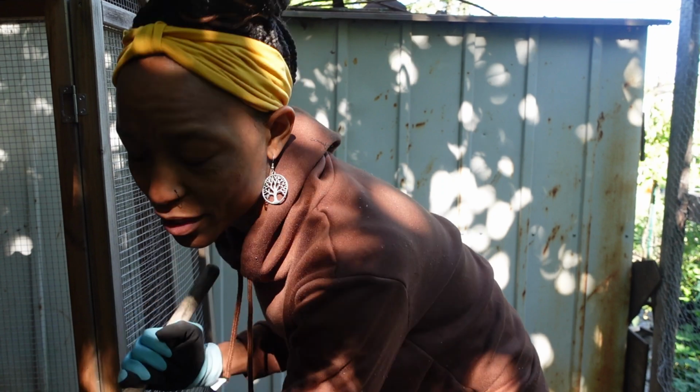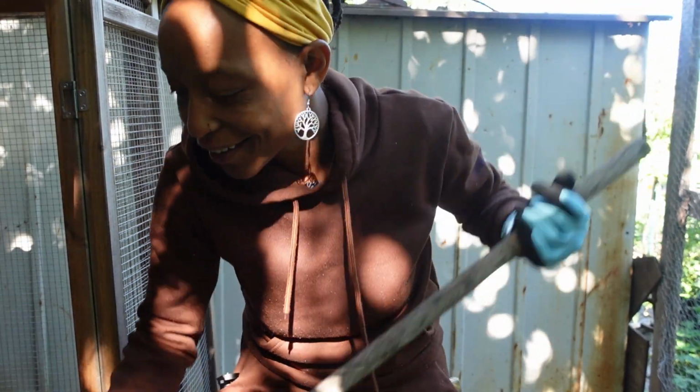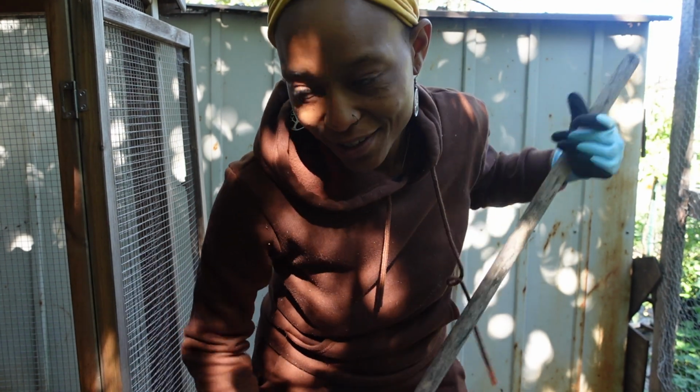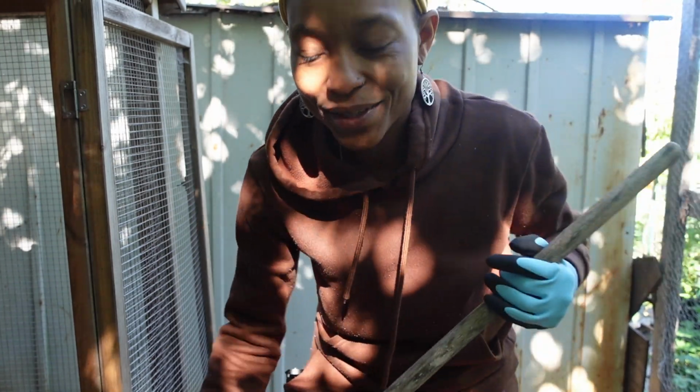And I tried to give one away. My little cousin wants a chicken, but when I told her mom it can't live in your house, she was like, oh, gotta put it outside. I was like, yeah. And it would be nice if they had someone to be with, so her mom decided against it. And so now we have 7.